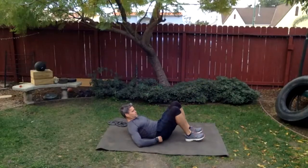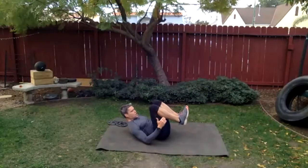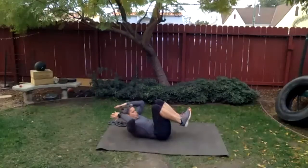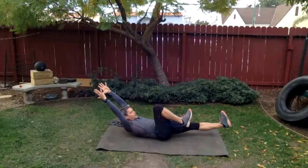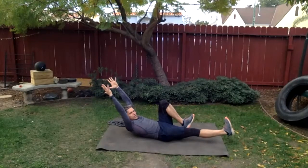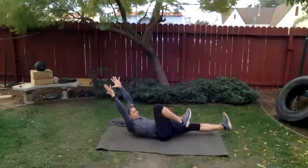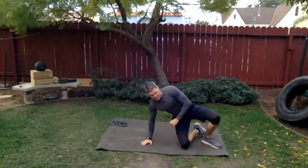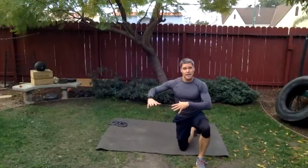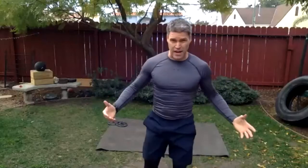So, in the ongoing efforts to find the perfect ab exercise, we're going to go here, draw the knees to the chest, arms in overhead position, right? One knee to the chest. Now, here's what I want. I want us to go fast, change. Then hold that position. Fast, hold, fast, hold. Make sense? So it kind of resembles what you just did, but you're doing this now in a supine position, right? So there's some value in that, alternating.